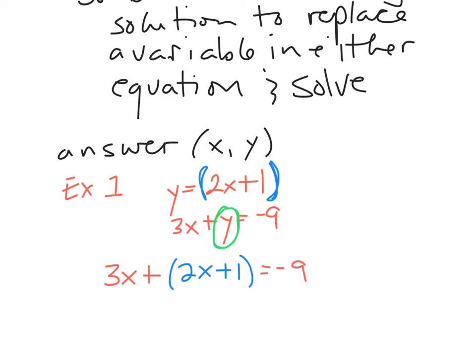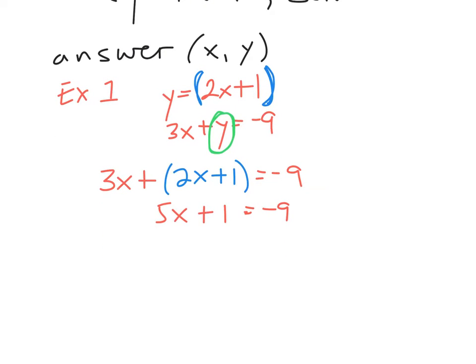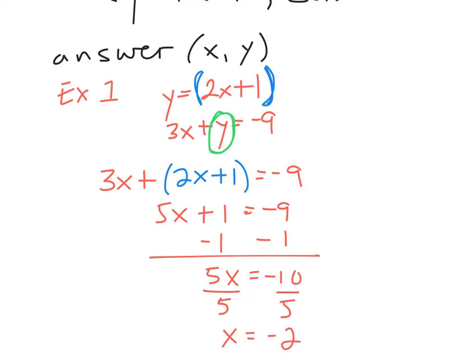So now it's a matter of starting to simplify. We can combine some like terms. I have x's on the same side of the equal sign. Together they become 5x. Let's go ahead and switch back to red here. Together they become 5x plus 1 equal to -9. And now we can just solve for x like it's a normal equation. And of course we'll start that process by subtracting 1 from both sides, giving me 5x equal to -10. And then dividing by 5 will get me an x value of -2. So currently I have half of my answer.